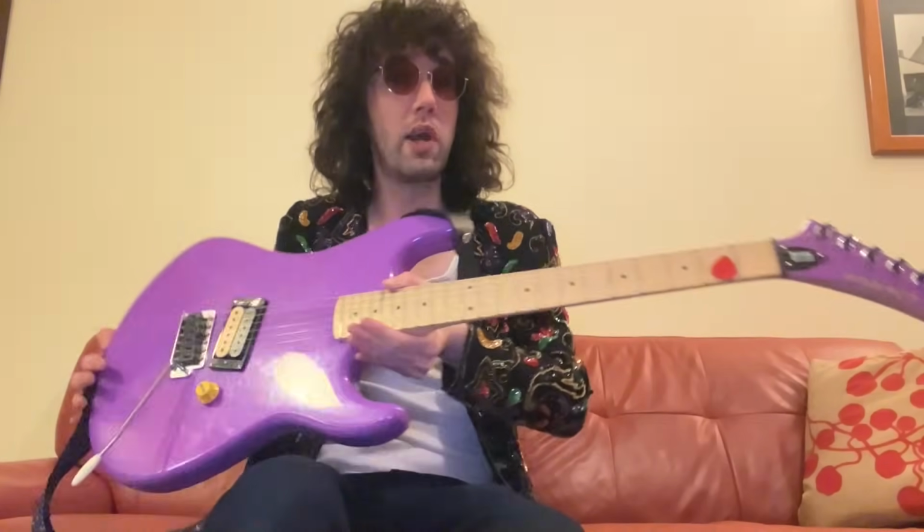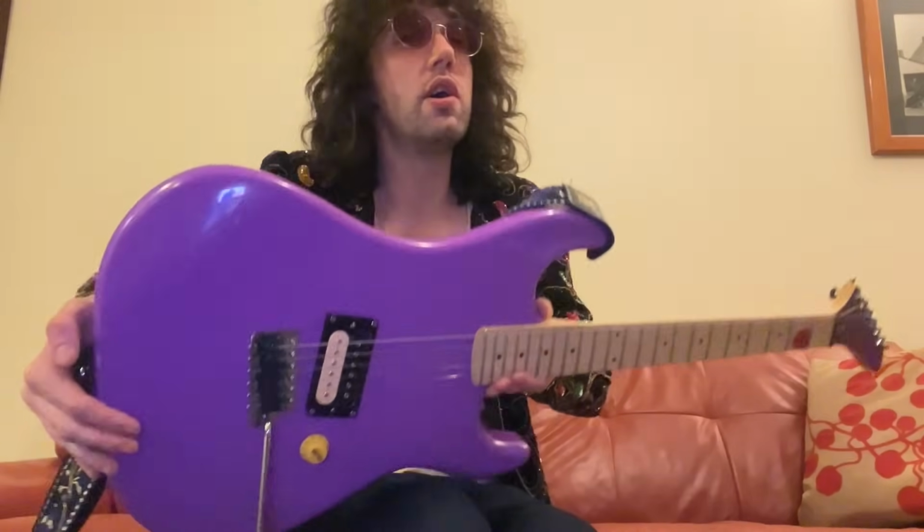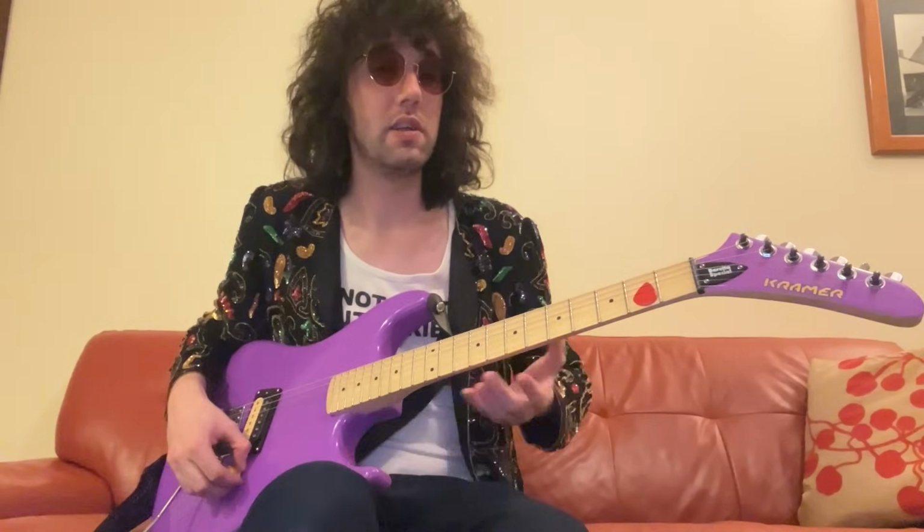All right, so this is the first of two Kramer Baretta Specials that I'll show you. These are basically the most inexpensive Kramer you can buy, and they are awesome. I was hip to these by, again, my buddy David Goodwin, who is the technician at the local Long & McQuade, and he's really great at hot rodding guitars and coming up with cool ideas to trick out cheap and cheerful stuff. He had picked up a couple of these and showed me a couple of his modified examples, and I was super interested in getting my hands on one.